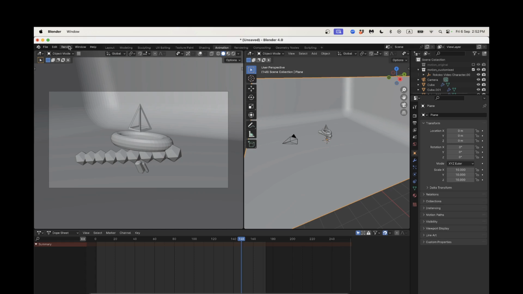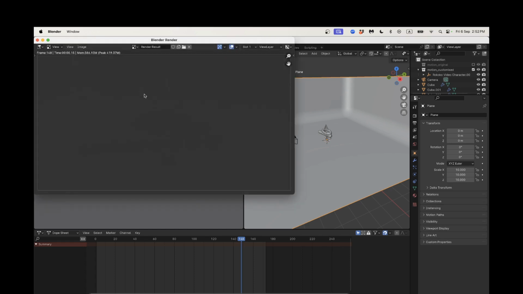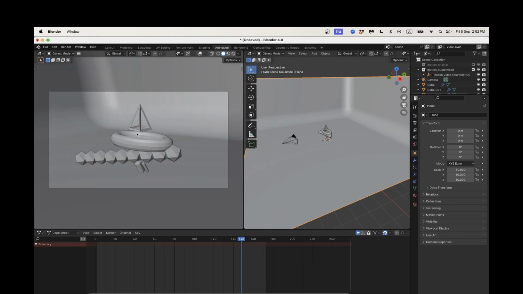So if I click render and I render this image, at the moment I'm going to get absolutely nothing. The reason for that is we don't have a light, and a light is what, think of it like using a video camera in a dark room. We'll see nothing. So if we want to see what our animation is looking like, I press the letter Z, which you can also change. It's just a shortcut for what's up here. So most of the keys I'm pressing, there's an equivalent in the user interface. I'll just press escape. Oh no, I'll just click somewhere.